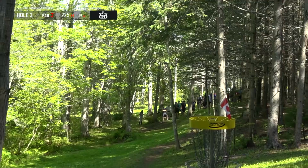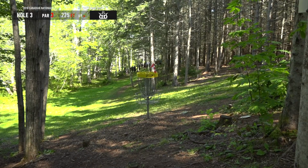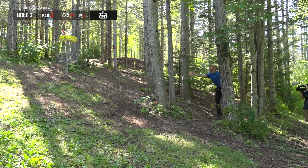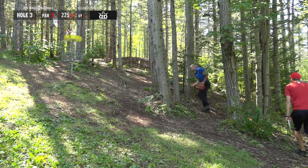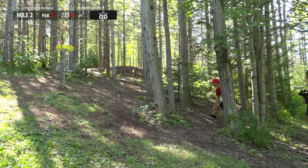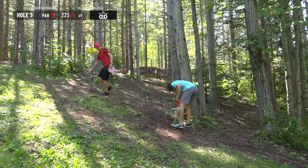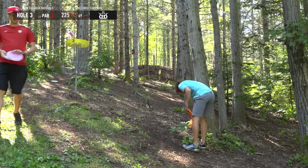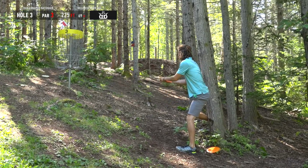Sexton, I think he's going dart here for a second shot. Ooh, pretty steep hyzer. Giving it a chance at least. He kind of did. Chris for birdie, getting that bogey back. Yeah, that's a good cleanup right there. This is the type of course where you absolutely have to capitalize on the shorter par threes because those other holes can get on top of you so quick. Oh, no doubt. Simon makes birdie as well, and Nate should have no problem with his once he figures out how to stand.